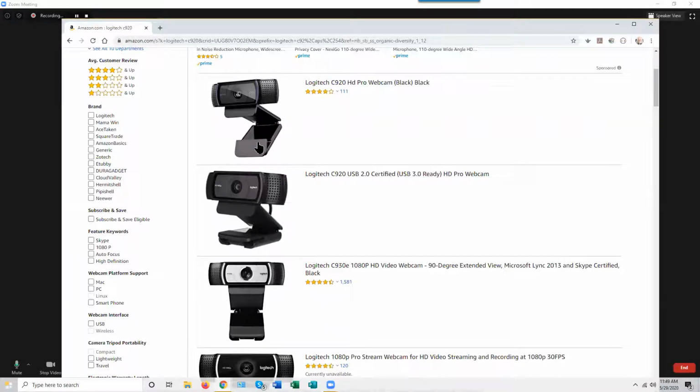The resolution on it is excellent. It'll go up to full HD, 1080. There are models that will do 4K, though that uses a lot of bandwidth. You better have a good internet connection. What does it cost? It used to cost 60 or 70 bucks on Amazon. I've seen them listed for $200 to $300 when you could find them recently.